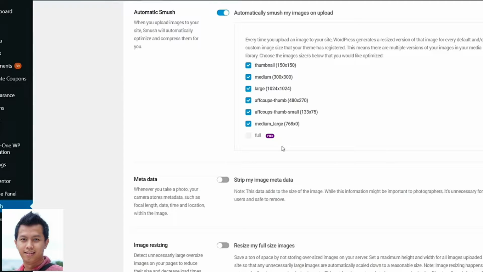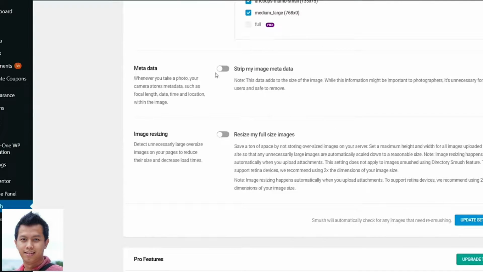Now, what are the different image formats that you want to automatically smush? I'll explain these image formats in a moment. Whenever you upload an image on your WordPress website, many different versions of that particular image get created. For example, thumbnail, which is 150 by 150 pixels, medium 300 by 300, all these different versions that are created whenever you upload a single image on your website. Because one image size is used in the thumbnail, another is used somewhere else. That is basically what happens.